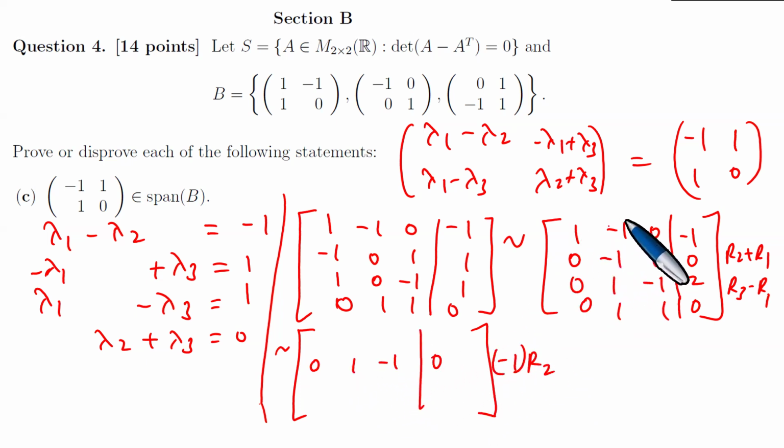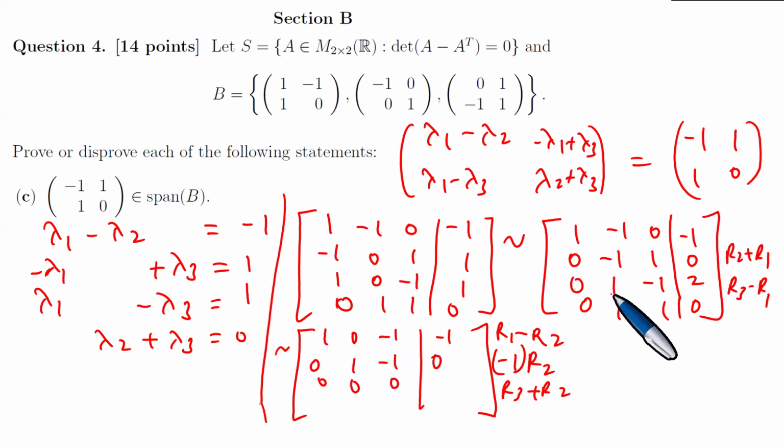And then now we need a 0 here. So we can say row 1 minus row 2. Right, getting a 1, 0, minus 1, and then minus 1. And then here we have row 3 plus row 2, which is 0, 0, 0. Aha, here comes a big problem now. We're adding row 3, but you're also adding to row 2, so you add this, you add that, and then you get a 2 here. And then this one is 0, 1, 1. Okay, yeah, we can get something here.